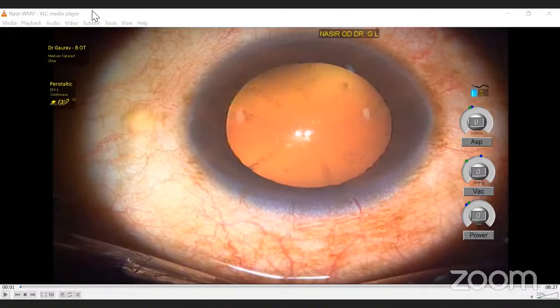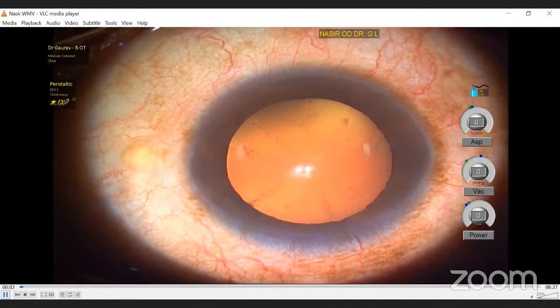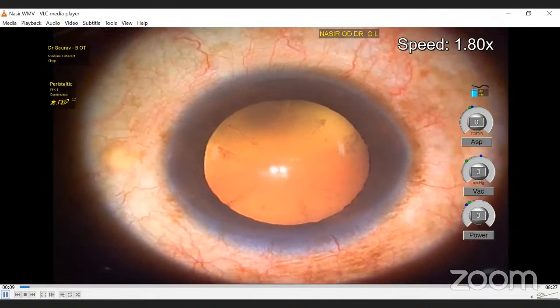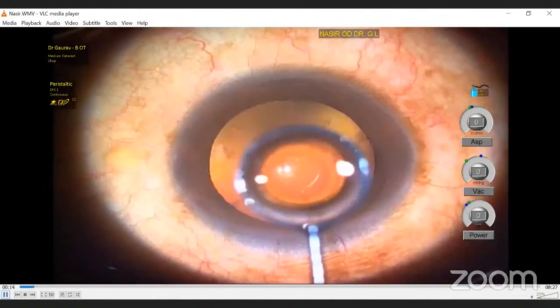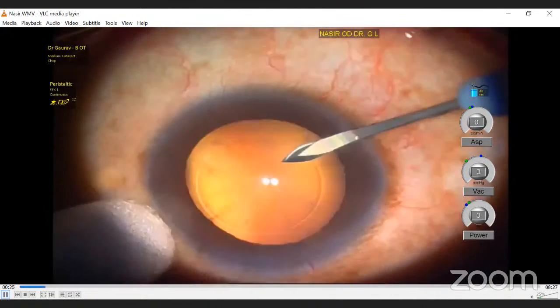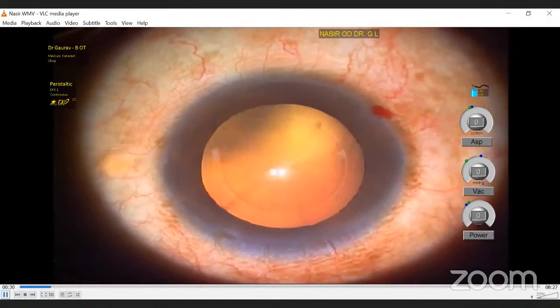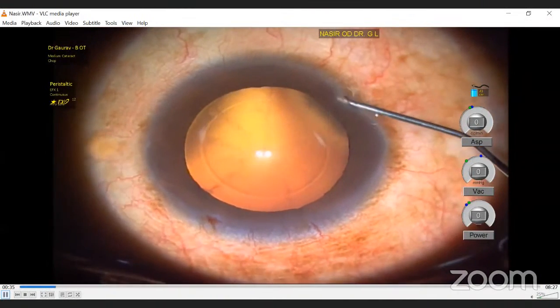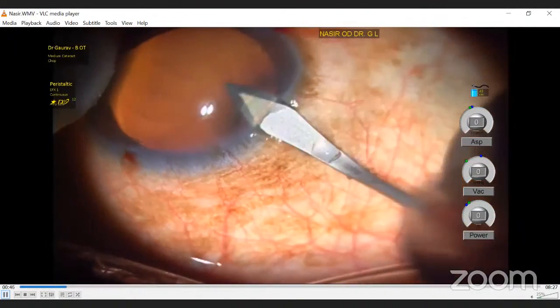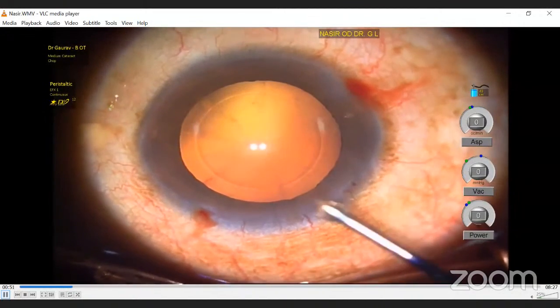So this is his first eye when we planned on doing the refractive lens exchange. We started it as a routine case, and the eye was very well dilated, as a normal refractive lens exchange is planned, so we went ahead with it. We did a capsulorhexis marker and marked the capsulorhexis. We made 2 side ports in his right eye, followed by phenocaine, and then the main tunnel entry.